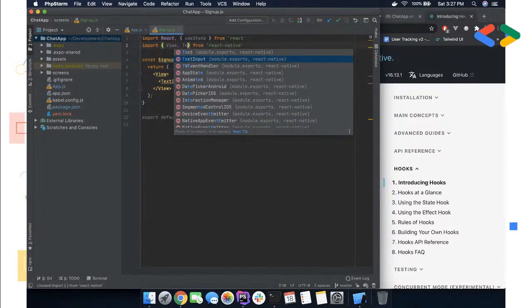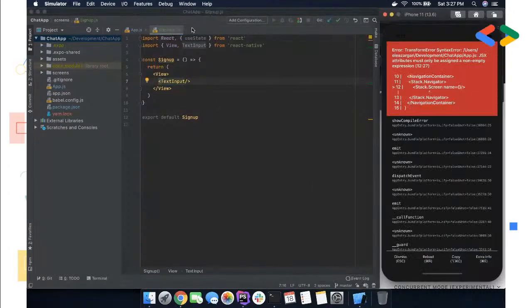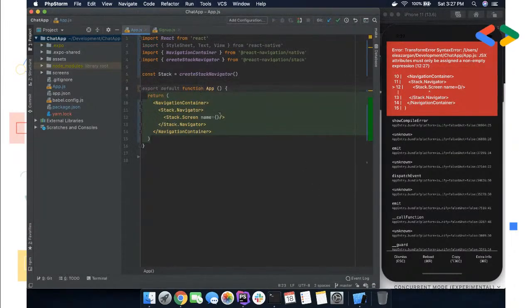View and TextInput. Okay, so here, show this one, there's an error, okay. So we will give a name to our screen.